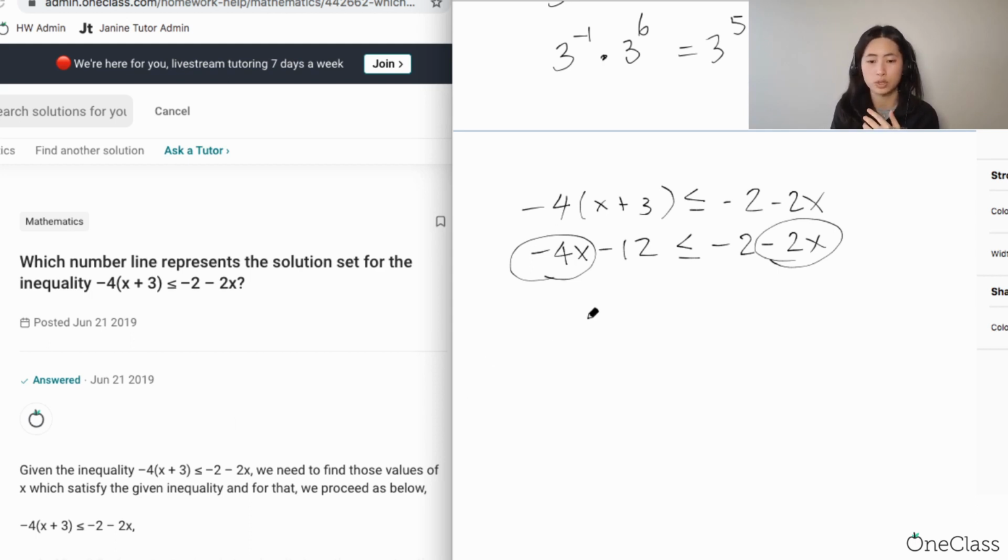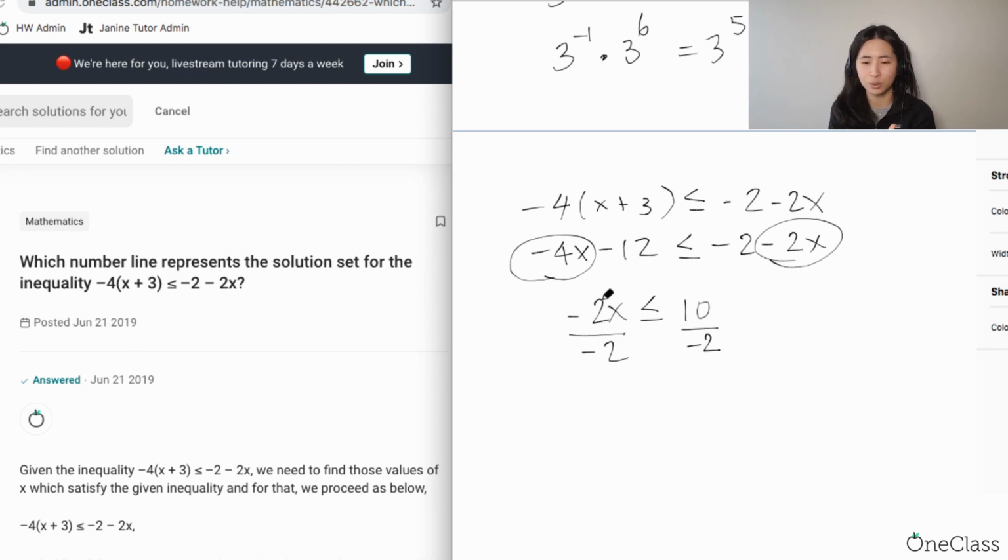So that's going to be -2x on the left-hand side, and you're still going to copy the less than or equal to. Then this -12 moves to the opposite side, so it becomes +12, and 12 minus 2 is going to be 10. Dividing both sides by -2, this is something you need to remember by now. If not, drill this into your head.